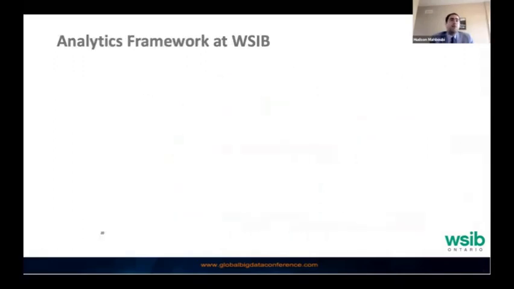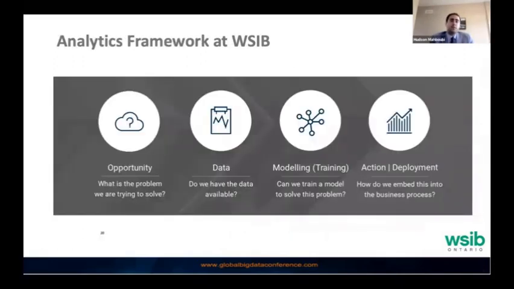And how we work? Simple. We start with opportunity. We go and see what problem we are trying to solve. We look at the data to see, do we have enough data? Do we have the quality of the data? And if we pass this point, the next step is, do I need a report? Do I need a model, or am I looking at an AI application? And if the answer is a model, you build the model, you train the model and send it for feedback, reiteration, recalibration, and it becomes something that can go to production. We go and deploy it and make it a process.